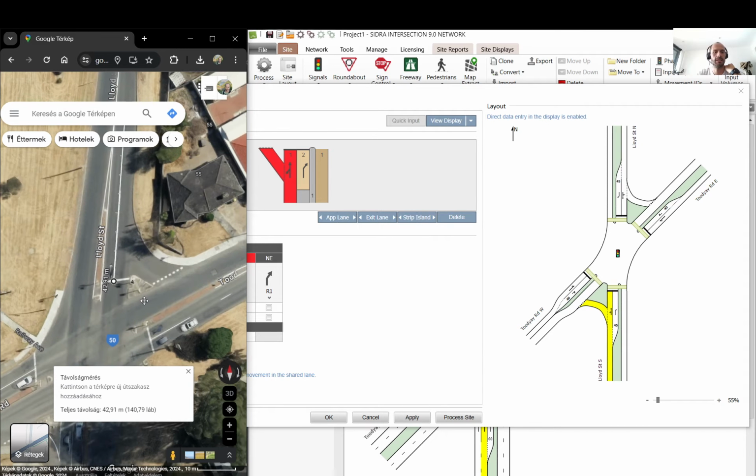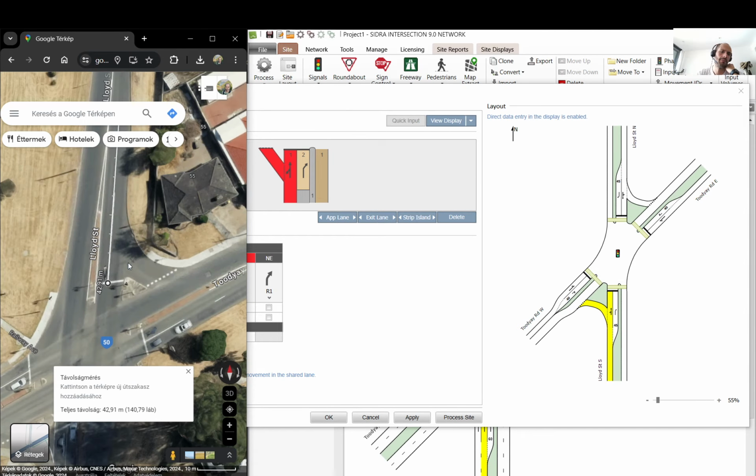So this is basically how much distance you have here. So how much distance from this line vehicles can queue without blocking back this movement, or this one here, to show how many vehicles can queue from this stop line without queuing back this movement.